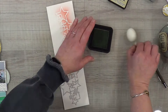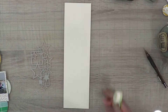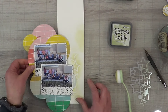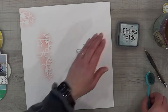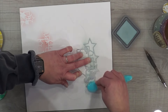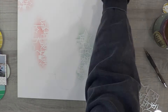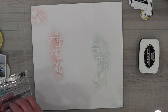My first color — Smoothie — was a perfect, beautiful match and I absolutely loved it. But then I tried Old Paper and didn't like it. I tried it again in Oxide — maybe a different shade — nope, that was worse. I really wanted mint, so I went with Speckled Egg, which oddly enough was my first color choice. My swatch said no, but when I used it, it was exactly what I was looking for. I should always go with my first instinct.